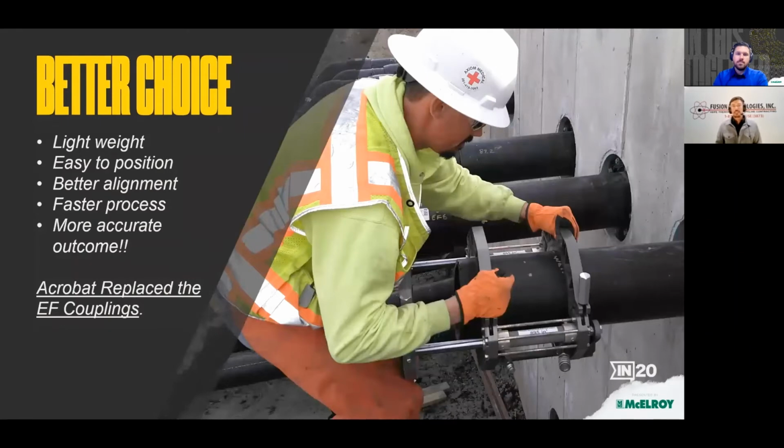So for the first 2.5, 3 days of the project, I had been using electrofusion couplings to make the final upper connection to the valve chamber. And remember, I mentioned that the flanges on the inside of the structure had to be 12 inches from the face of the flange to the wall. I would measure those dimensions, mark the pipe, cut the pipe, peel the ends and install my electrofusion coupling, and then start to adjust the alignment and the pipe deflection throughout that coupling. And in order to get the alignment and restraint on the coupling where I needed that, it would throw off the specification on the inside of the building. So it was very difficult and time consuming to achieve both criteria, to create a quality electrofusion joint as well as maintain the 12-inch spec inside the building.